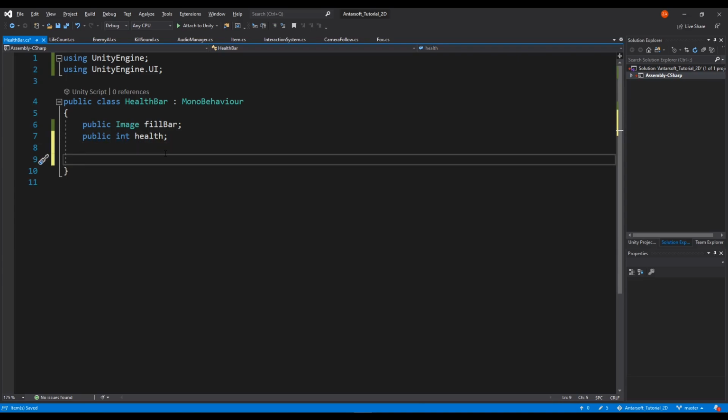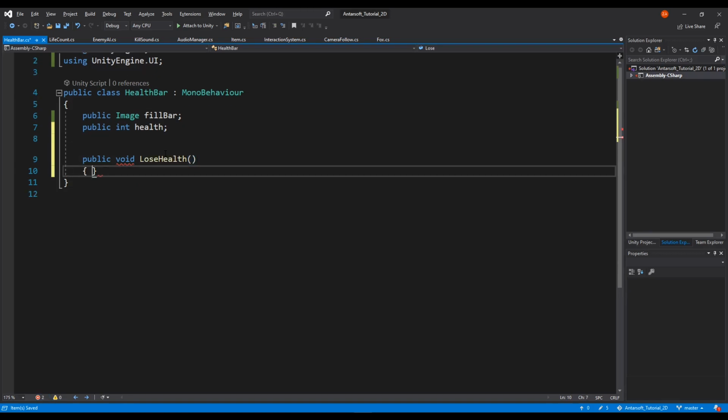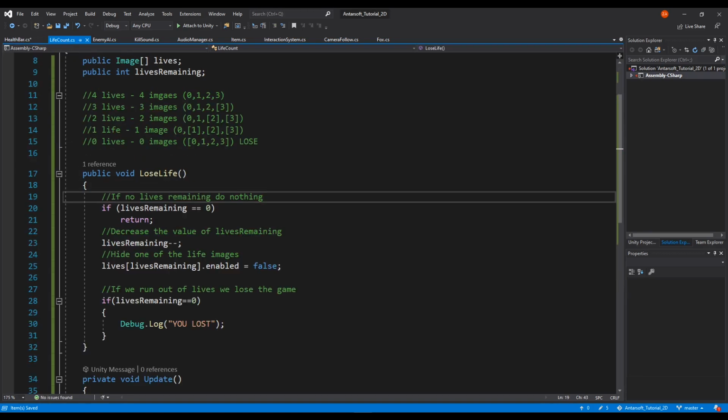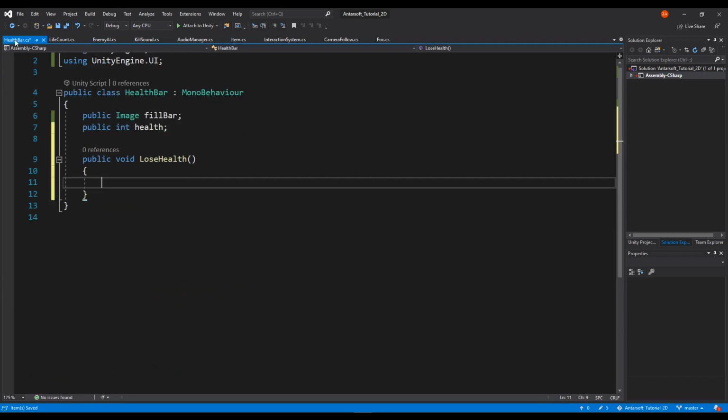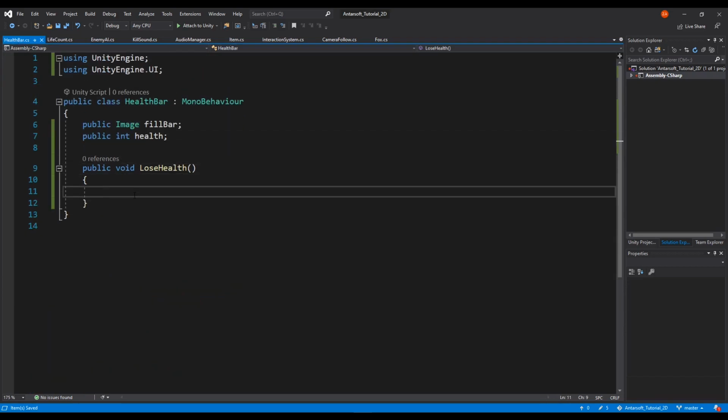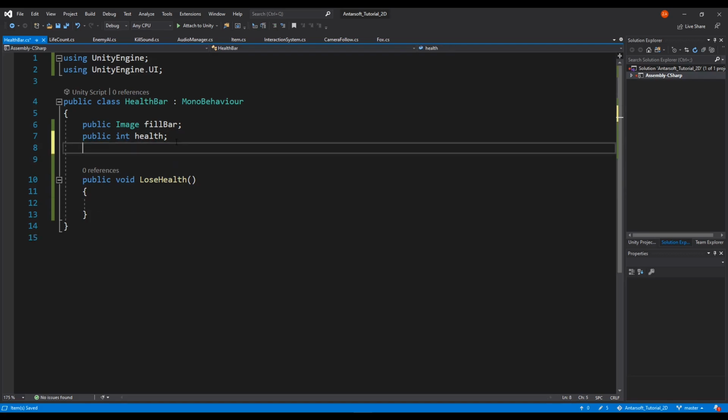And the first thing we need to do is go public void lose health. Okay, what do we call it there? Lose life, that's correct. So in here you can decide the amount of health you lose. It all depends on your game.